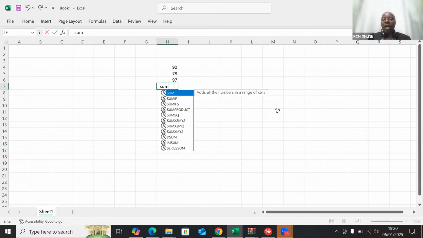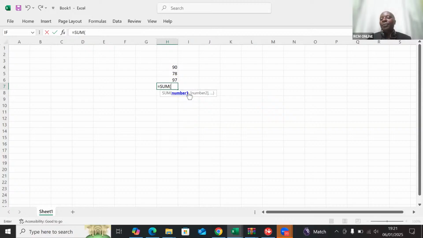If you look at your caps lock, on top of your caps lock you'll be able to see the tab function. Tab is very, very important. When I see whatever I want to use, like now this is in the blue, you simply go there and press tab. When you tab once, it goes up. And when it goes up nicely, down here it gives you the syntax, what you need to do. So like now, it is sum in brackets. It's telling you to pick number 1, all the numbers. So come and highlight them. To highlight these, you simply click on top there.